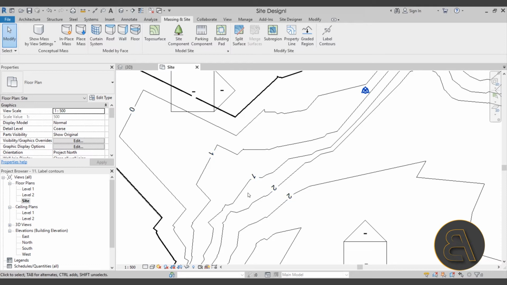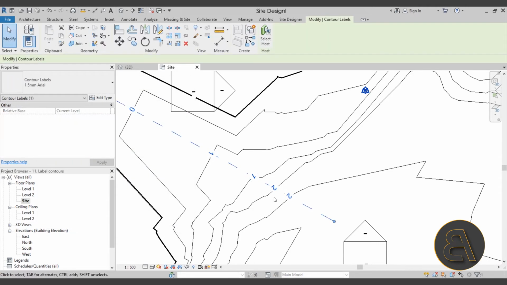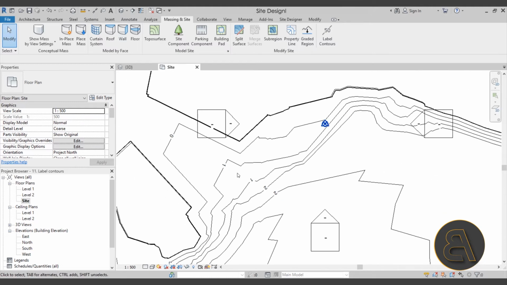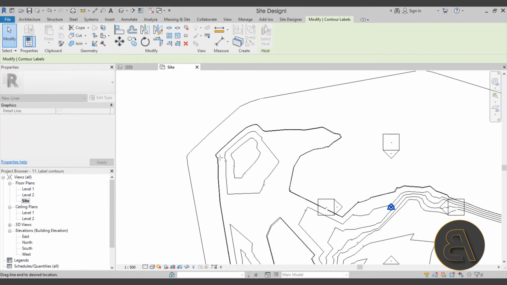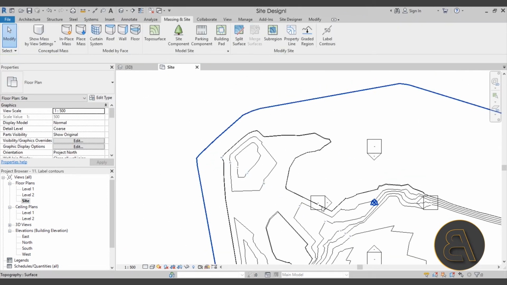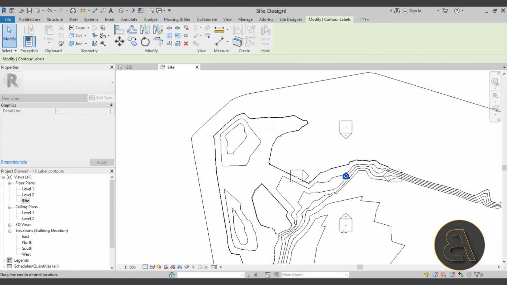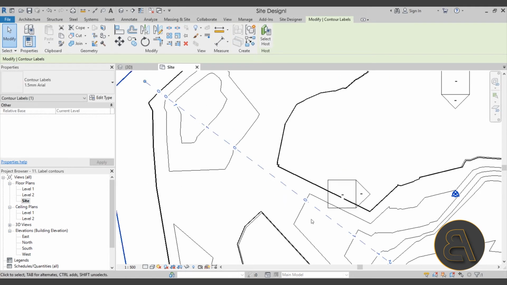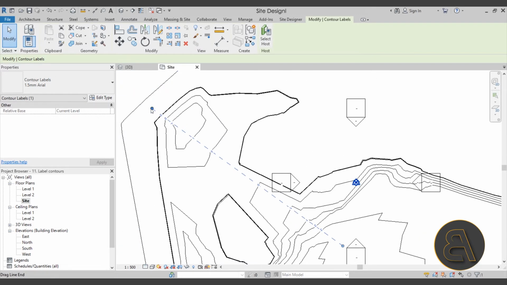So why is this? Well, for the model site here and the site settings, I have set the increment at 0.5 meters, so that's every half meter. And these numbers are measuring in whole meters without any decimal places. So let's see how we can modify this. Basically you can select it, and of course at any point you can move it around, you can even just rotate it around. So you can maybe place this here, this here, this here. You can play around with it as much as you want, but at the end the numbers are still at the same orientation. So let's see how we can fix this.